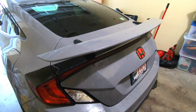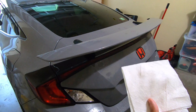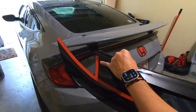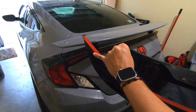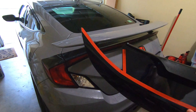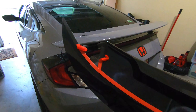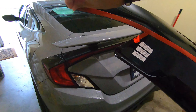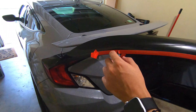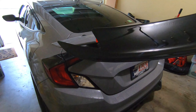I want to stress how important this step is — you can see some dirt and debris there, and this is all in efforts to help the bond be a little better with the aero flap and the spoiler itself. Now that we're ready to put on the flap, peel off the 3M tape on the inner side one inch back, and the ones along the outer edges two inches back. This ensures that once we put it on we still have a little wiggle room to adjust it properly. I also noticed the middle strip is completely separate, so peel that one back about two inches as well. Now the rest is just about lining it up.